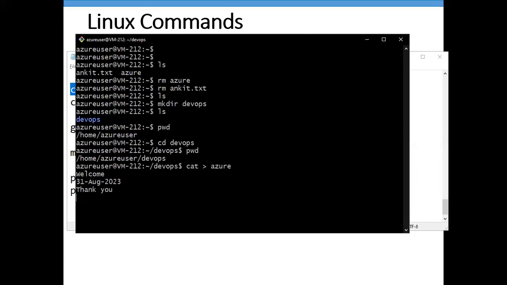Now I want to save this file. To save this file, we need to press Control D. We can use ls. We are able to see the file under our DevOps directory.